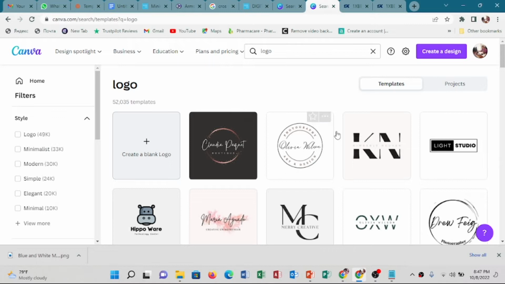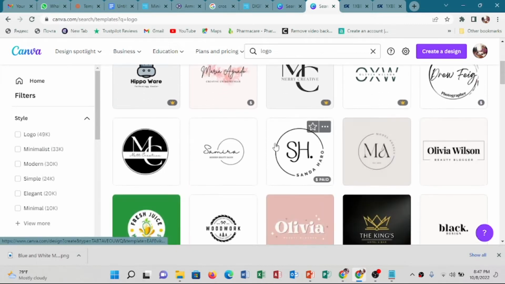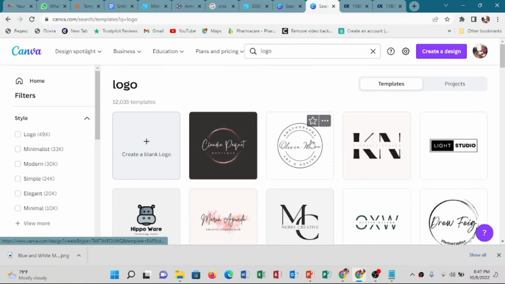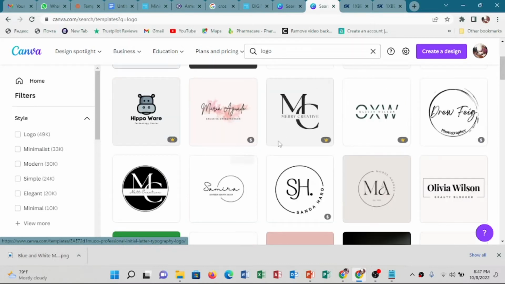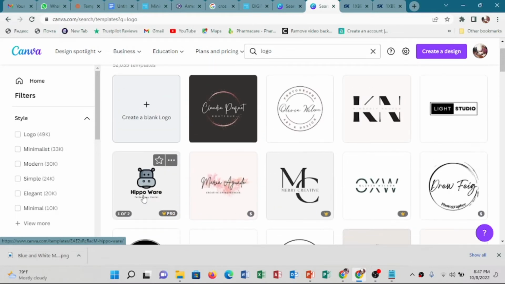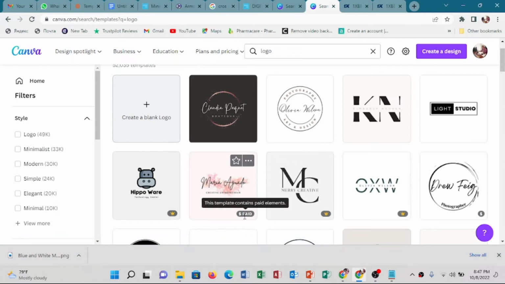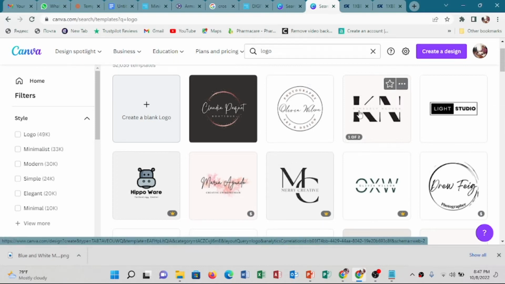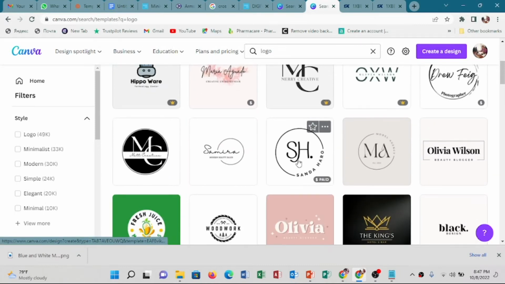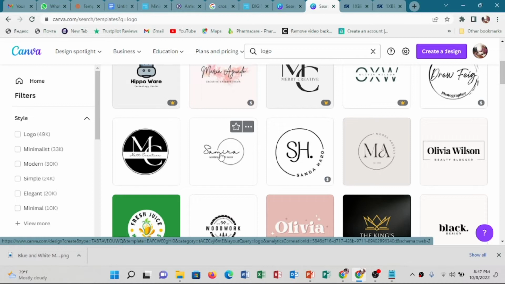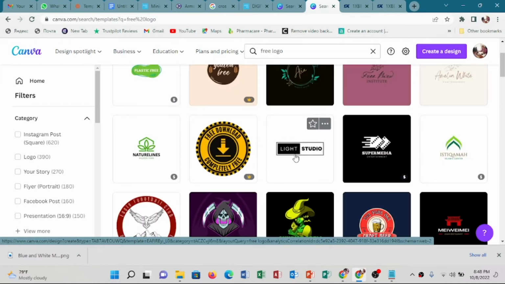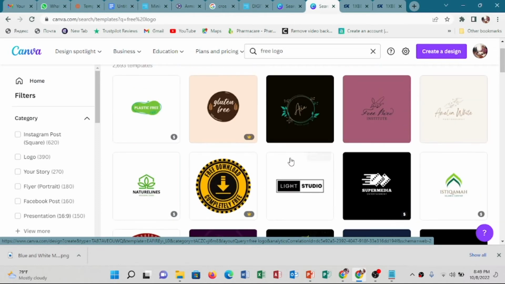So it gives me a variety of simple logos. Now here, remember, we are using the free version. So for this, it's not free. This is a pay version. So when you send a mouse pointer, be watchful. You see this one is a pay version, and this is also a pay. You need to pay before you take it. This also as well, but these are all free. I can use this one as my free logo. So I can also use this one as my free logo.